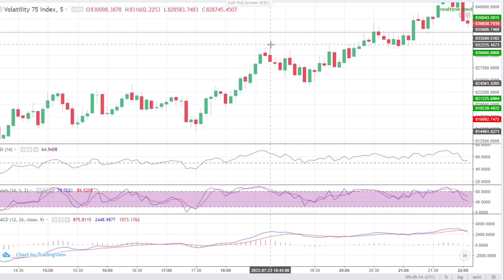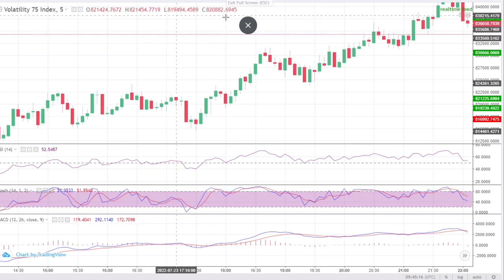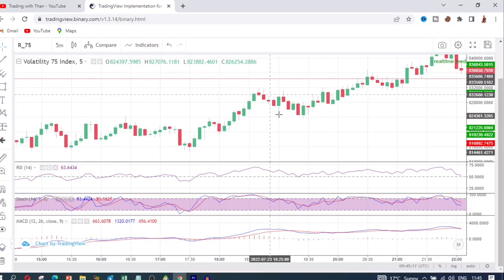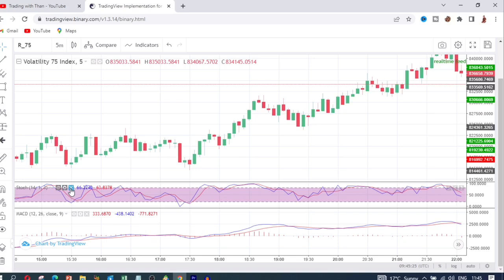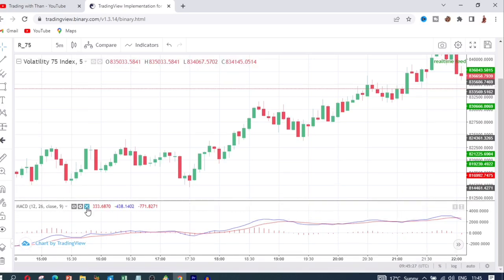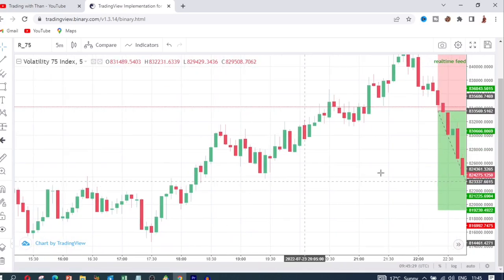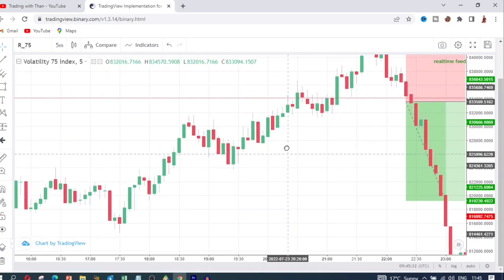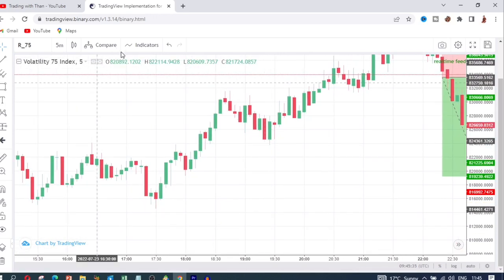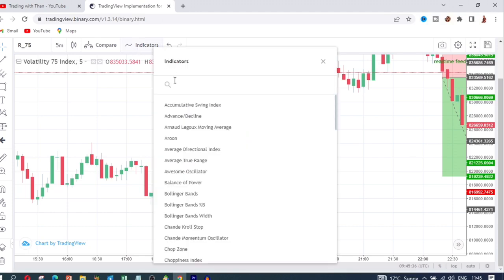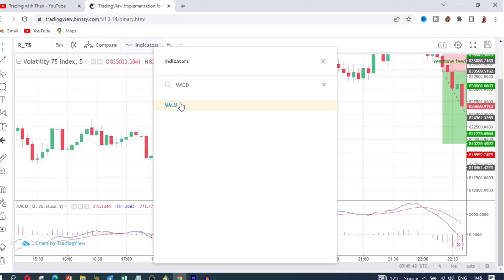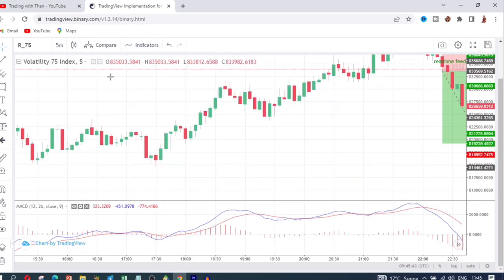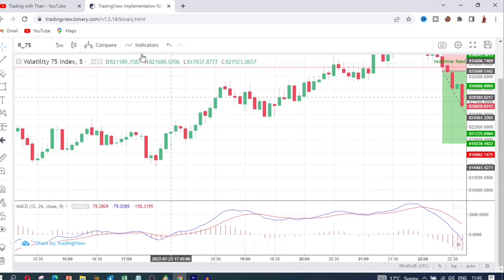Let me go ahead and show you how to place the indicators, right? So let's go back to this window, and then I'm going to delete all the indicators right here. So it's simple. We have the market looking like this, right? And then the next thing that you want to do is go to the indicators tab here, and you click on MACD. You add the MACD. On the MACD, you don't change anything, right? Keep it like it is.